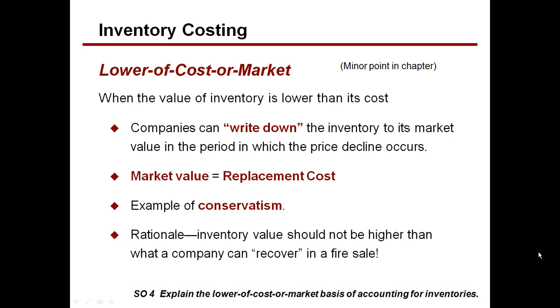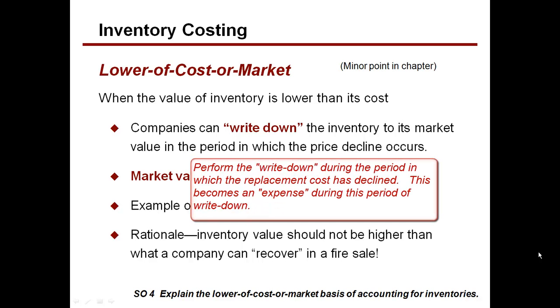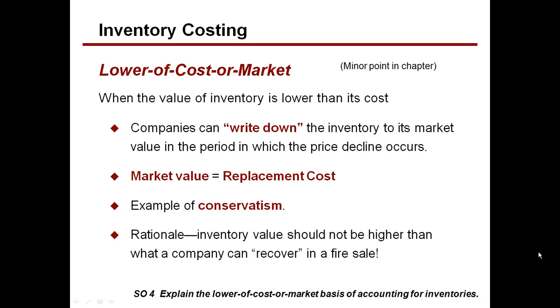So market value in this sense here is replacement cost that's lower than the original purchase cost. If that circumstance exists, companies must write it down under the theory that the inventory value should not be higher than what a cost can recover, in effect in a fire sale, selling it for lower than its original cost. So it takes the hit in its income statement during the period of time in which the market value, or replacement cost, market value being defined as replacement cost, declines lower than original purchase cost.